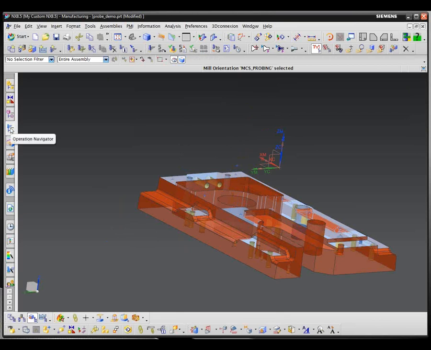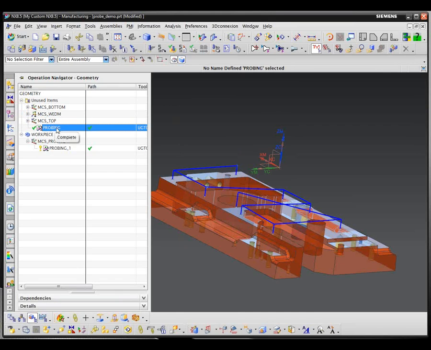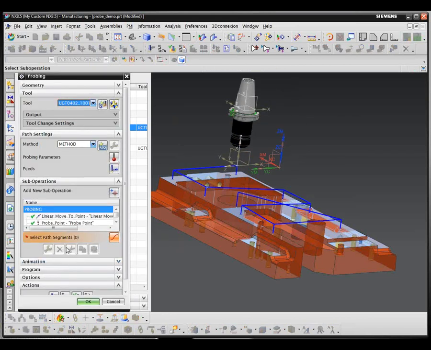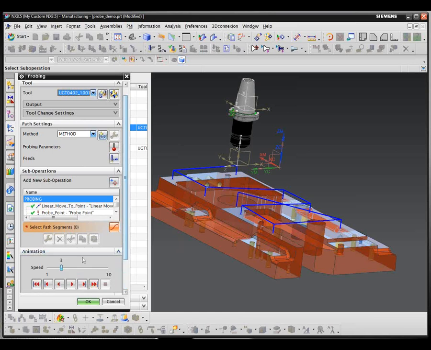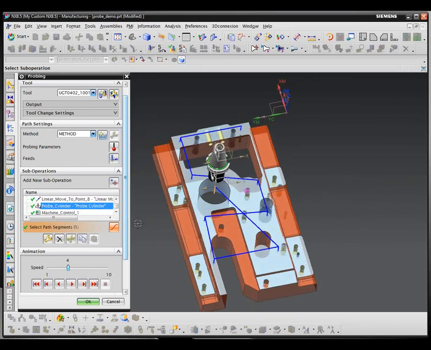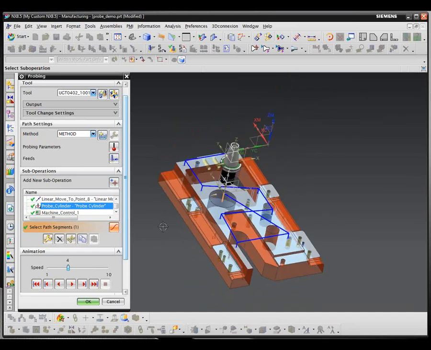Now I've got another probe cycle here that I did. Just going to replay that. I'll go in and edit it, okay, and use the animation inside the utility here. So like I said, you can go through, have predefined points. I think that's the easiest way of doing it myself. Might make the program run a little bit neater, but you can choose beforehand where you want to probe it. But you can probe on any surface. I mean, you don't have to be anal like I am and use predefined points.